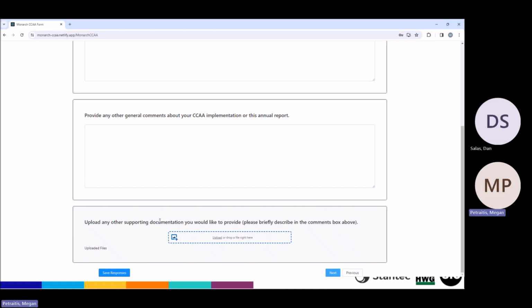Any additional supporting documentations you want to provide, that can be uploaded here. And as I mentioned, you can upload several documents. So anything you want to provide to us, this was kind of your final shot here for that.